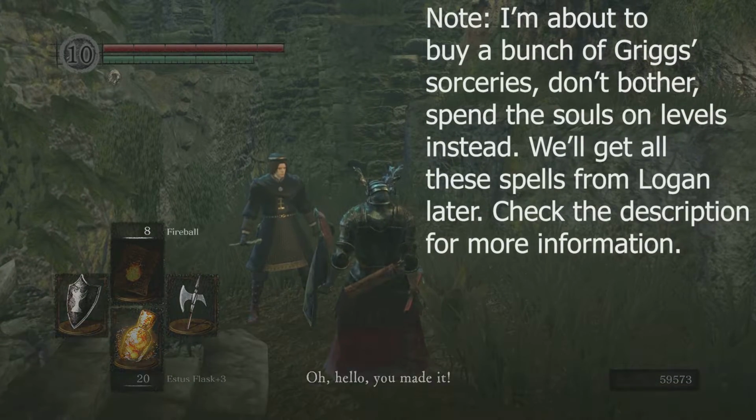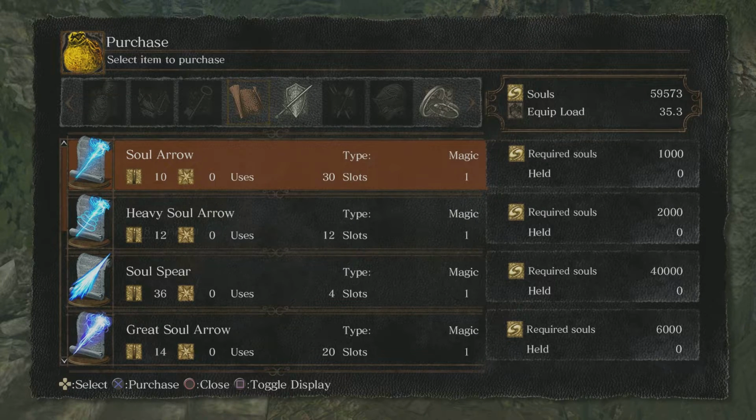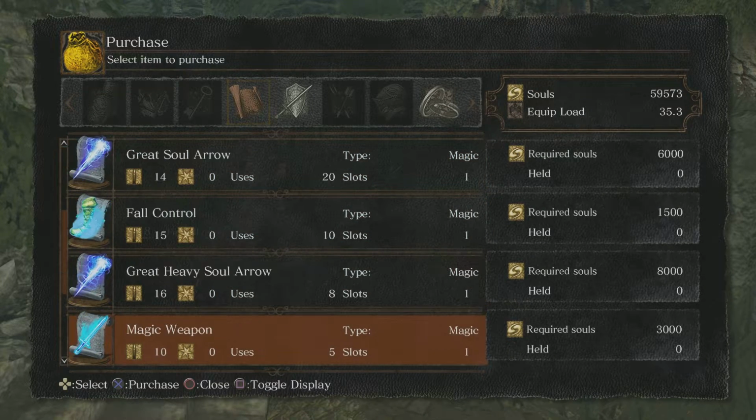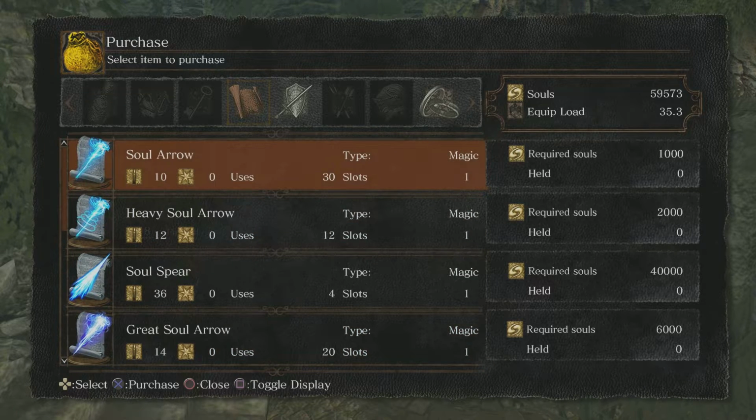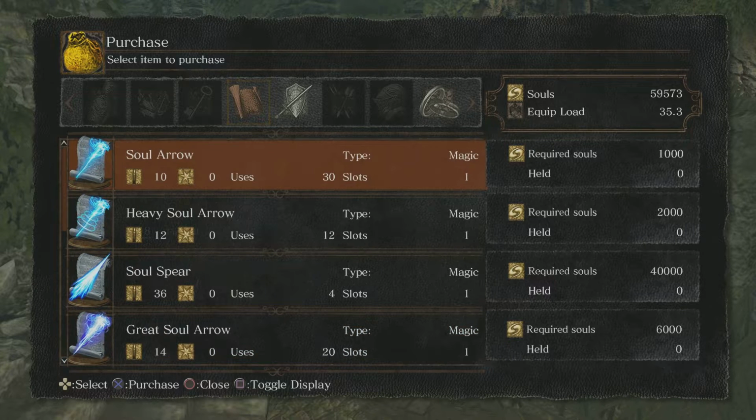Okay, so we want to basically buy all of these spells. I like to start with the small ones first, so let's get Soul Arrow. I don't think there's any way to get spells... well, actually, there are a few circumstances where you can get spells before you can buy them here. Not really with the sorceries, but I think with pyromancies and stuff.